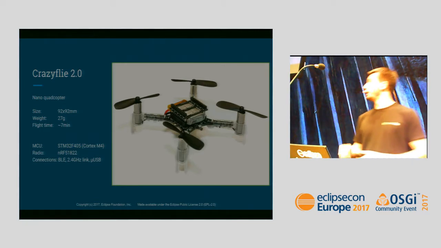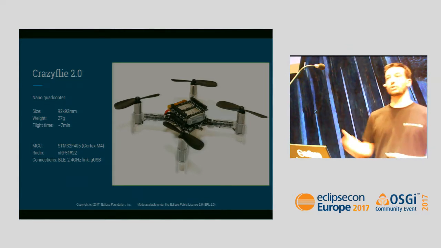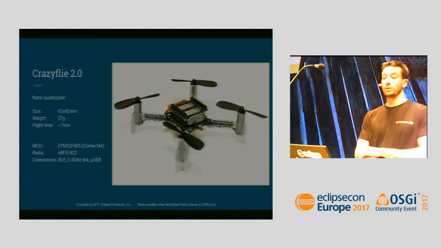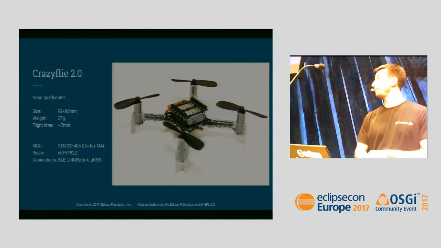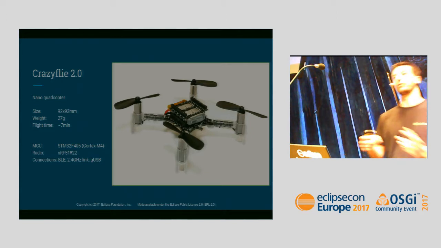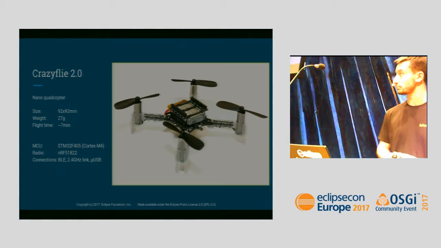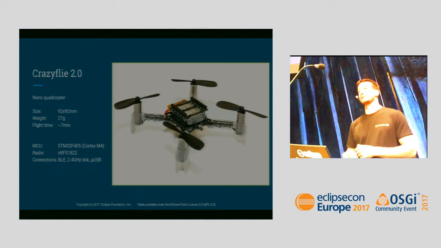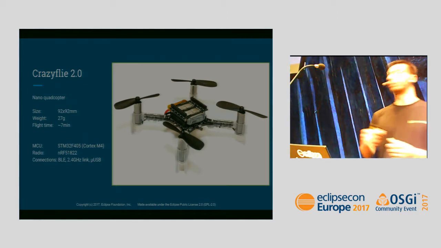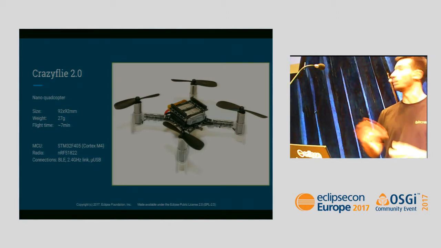It's a bit more powerful, the motors are a bit bigger, and the microcontroller is now a Cortex M4. It has a better radio based on the NRF51 chip, which allows using both a custom 2.4 gigahertz link and Bluetooth LE, especially for mobile clients. Another cool thing is you don't have to solder anymore. It just has little connectors, so if you crash and break a motor, you can just hook it up with a little connector and it will be flying again in a couple of minutes.